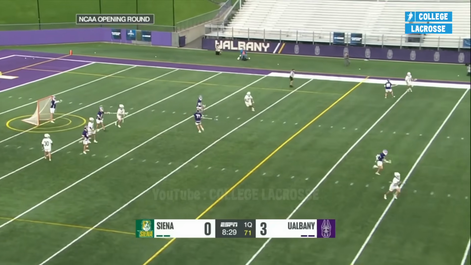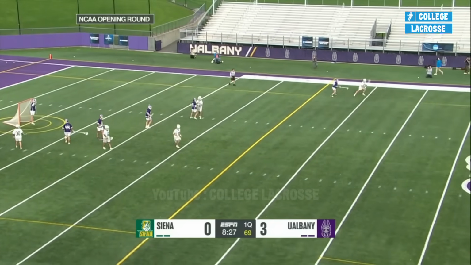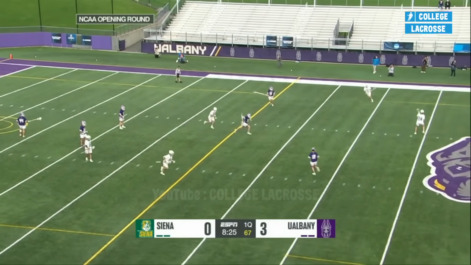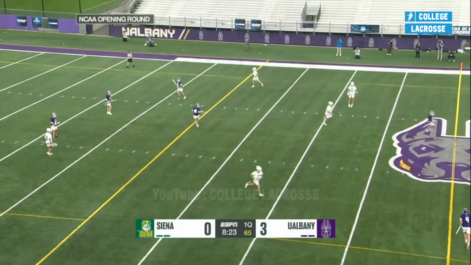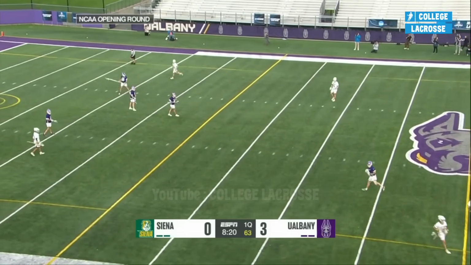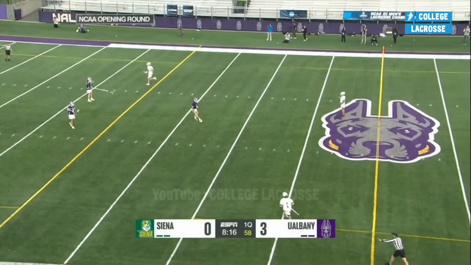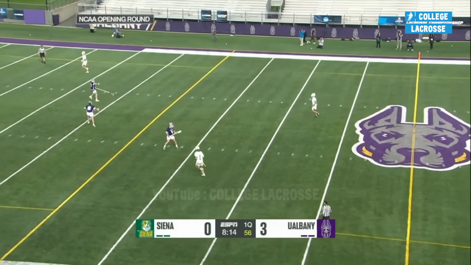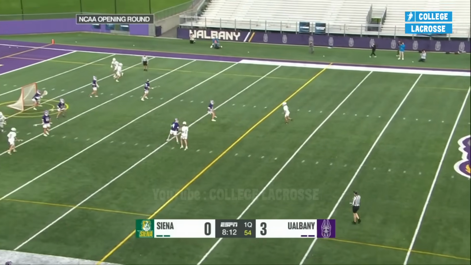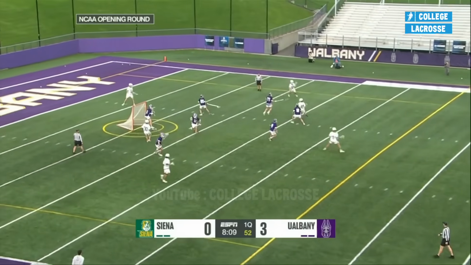Programs having a great year locally. Great people in these programs. It's really nice to see, and there's an unbelievable turnout here at Casey Stadium tonight. The NCAA attendance record is definitely going to get broken for the opening round tonight. I think it was only like 2,100, and there's definitely more than, I don't know, it might be like 4,000 people here. We'll see if we can get a number, but Casey Stadium is pretty packed right now.